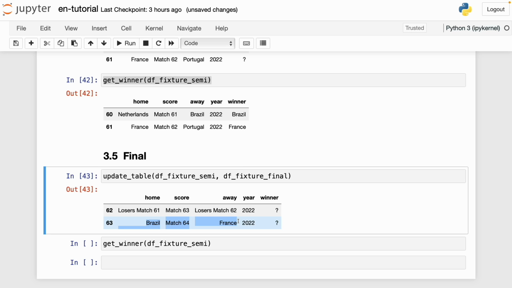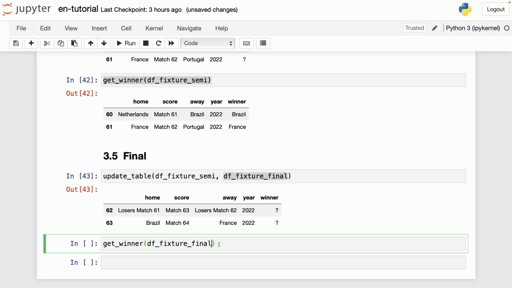After writing many lines of code and implementing the Poisson distribution and many things, we're going to know now the winner of the World Cup Qatar 2022. So here I'm going to run get winner, and inside df fixture underscore final. So this is my function, and I'm going to run this.